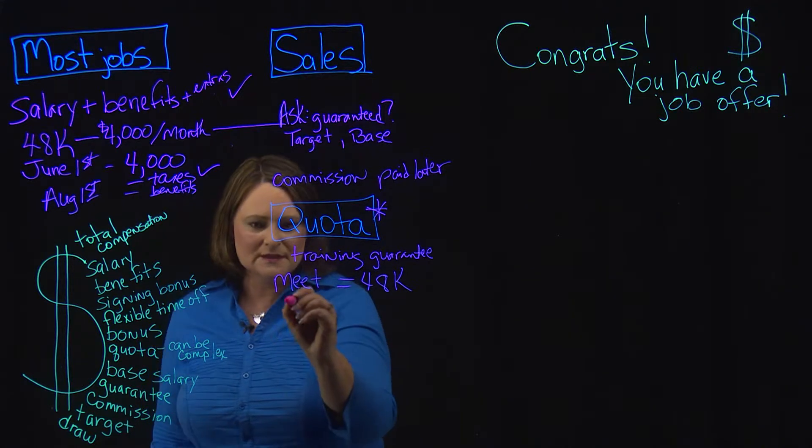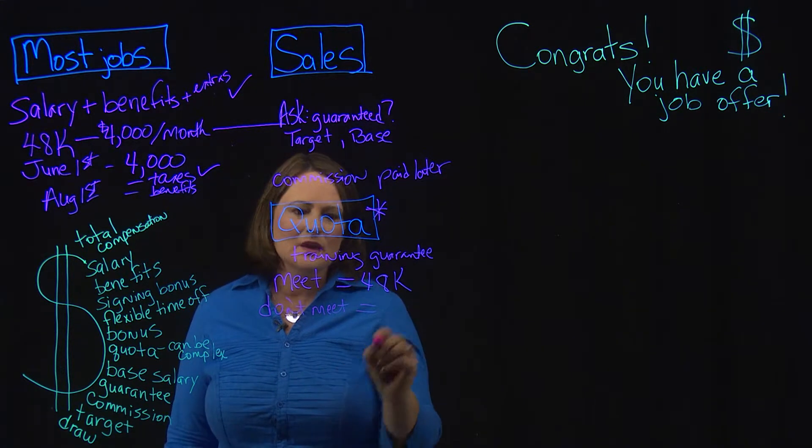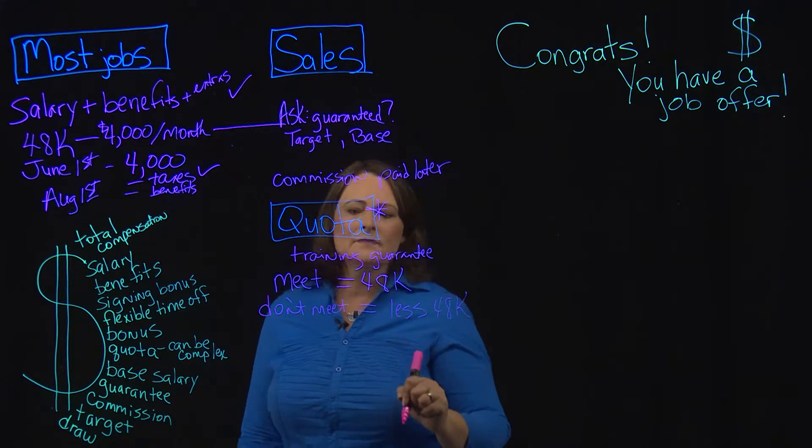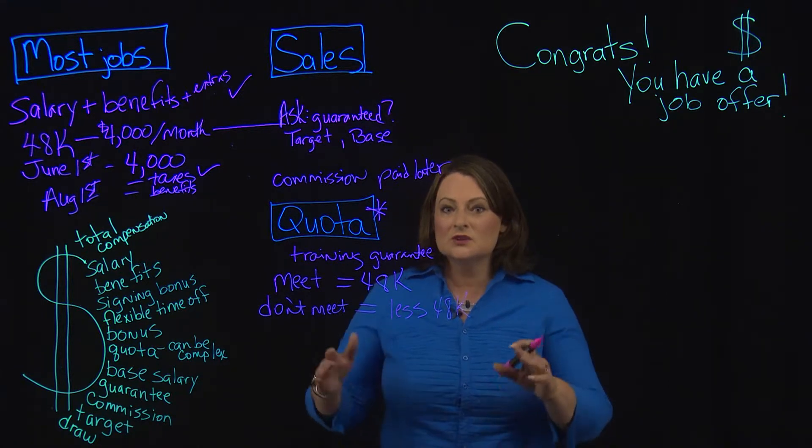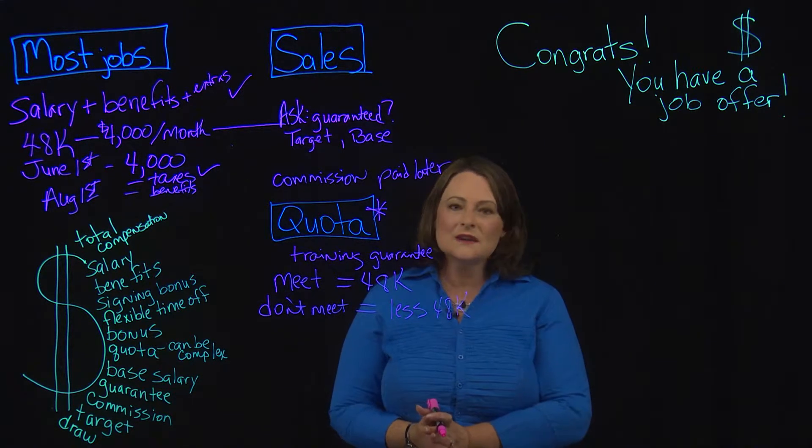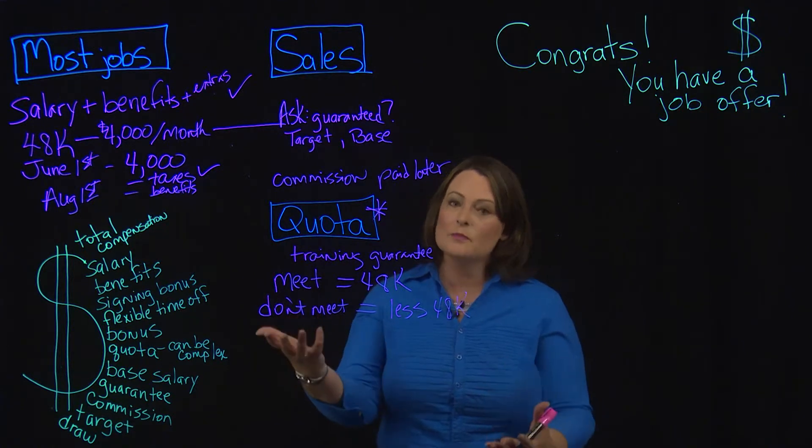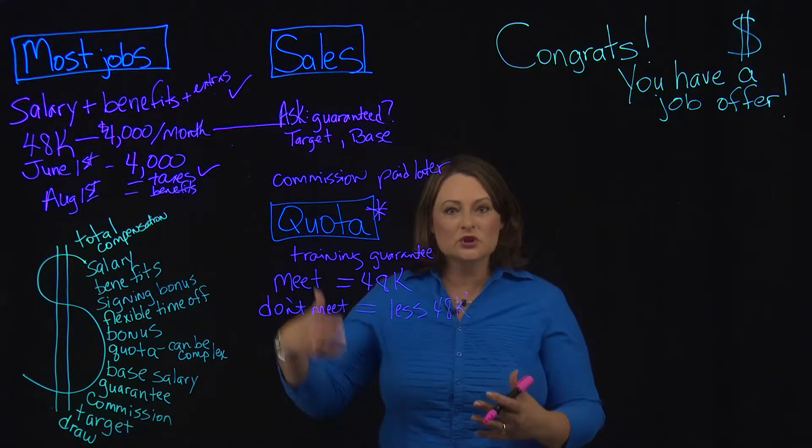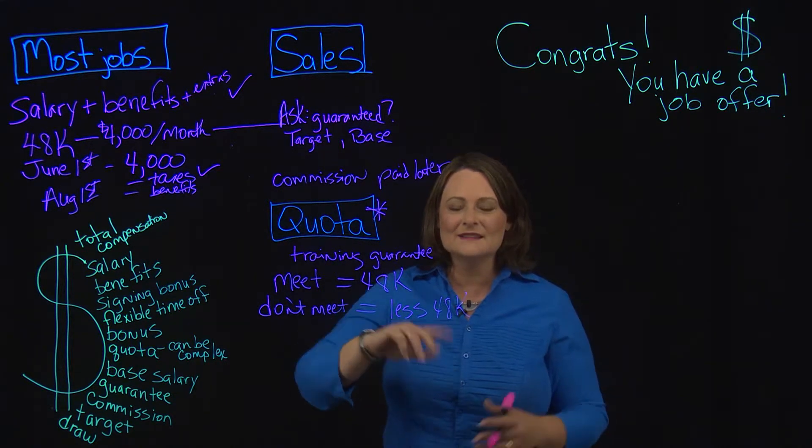Now what I want you to assume is that you don't meet your quota. Are you going to make $48,000? No. As a matter of fact, it'll always be less than $48,000. And so, and actually, if you're not making your quota, a lot of times you're struggling a fair bit with your company to try to keep them happy with you. But I'll tell you, some companies do a great job of assigning quotas. Other companies are not really good at it. And sometimes salespeople are kind of the victim of poor planning on the part of an organization that can't determine what a fair quota is.